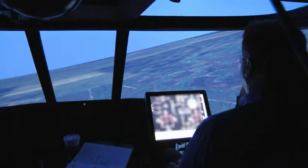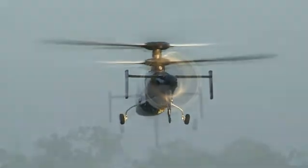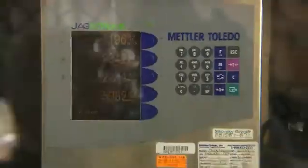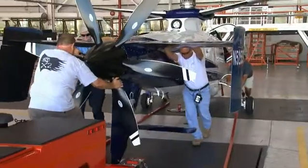Failing mode after failing mode were examined in the simulator, so that Kevin could find out what the aircraft would do under those circumstances and practice recovering from it. I'm a prior U.S. Army medevac pilot and flew numerous combat missions in different theaters. When I think back to Desert Shield and Desert Storm and what I needed to do to respond to and recover a wounded soldier, I'm really proud of what the X2 technology is going to bring just to that mission alone.